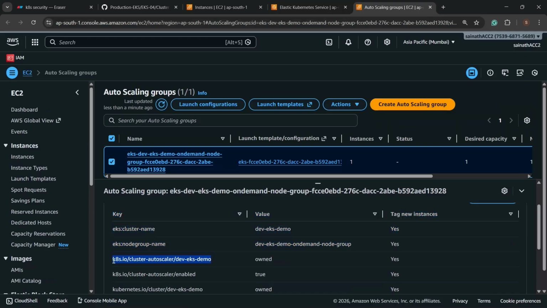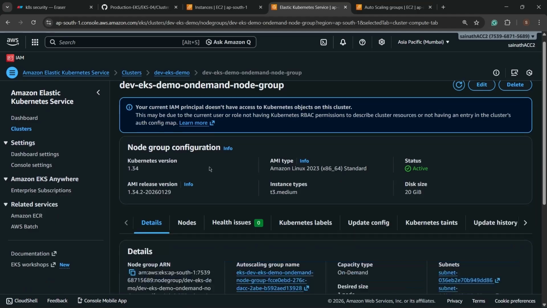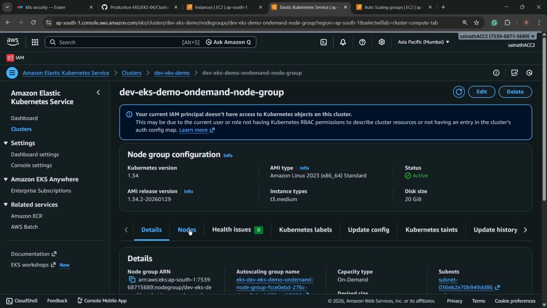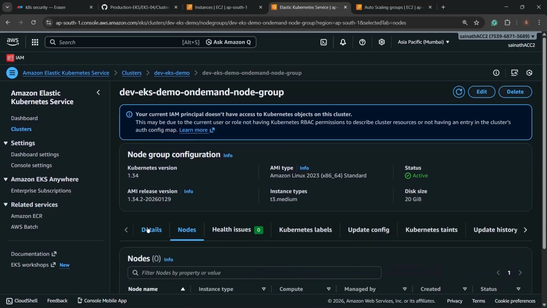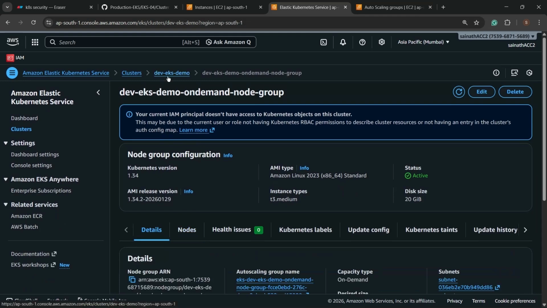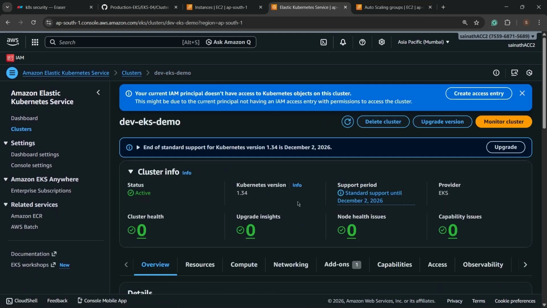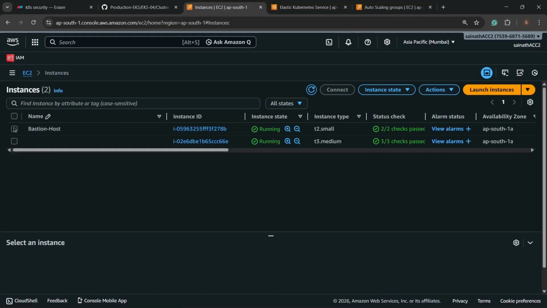Based on this tag only, cluster autoscaler is triggering your auto scaling group, and this auto scaling group is adding new nodes in this node group. Currently we have just one node in this, and yeah, that's it.